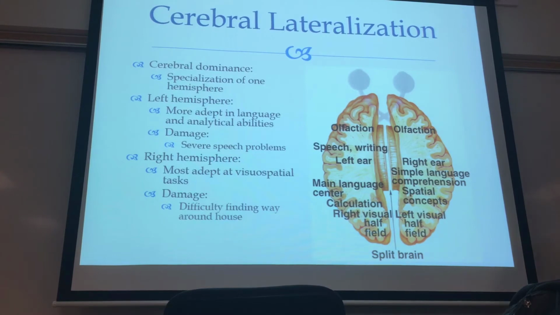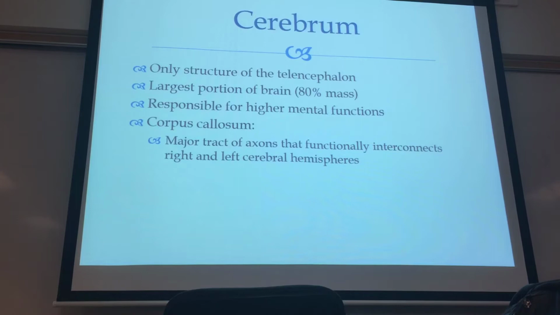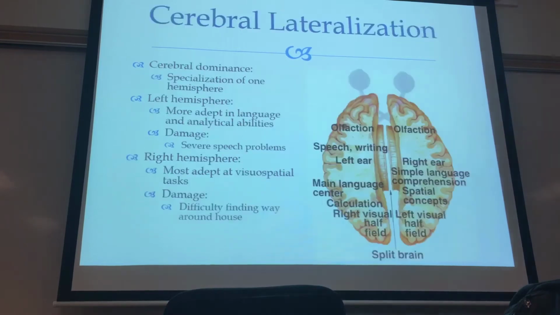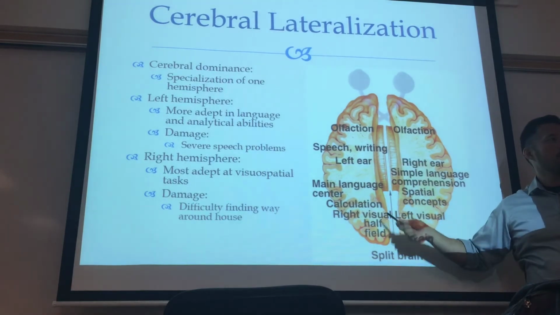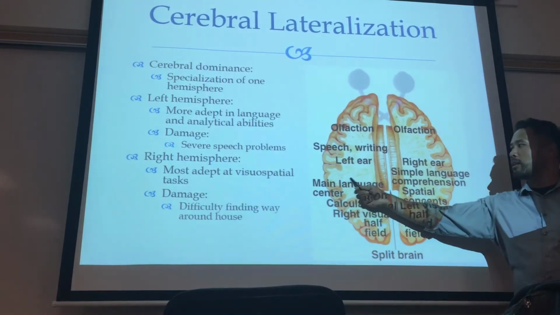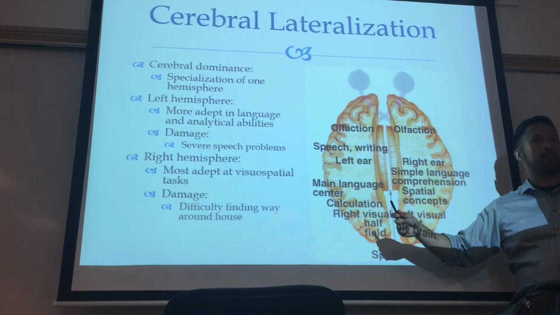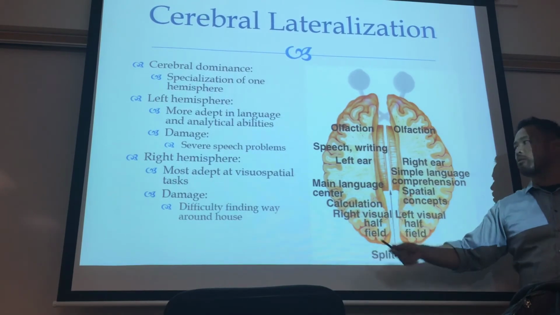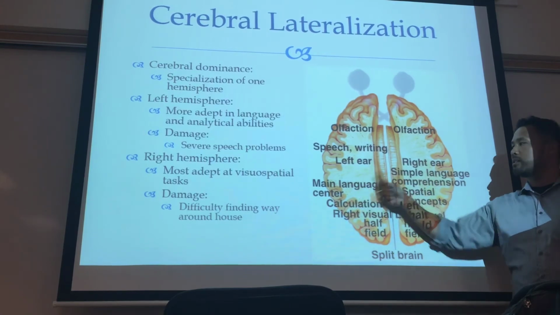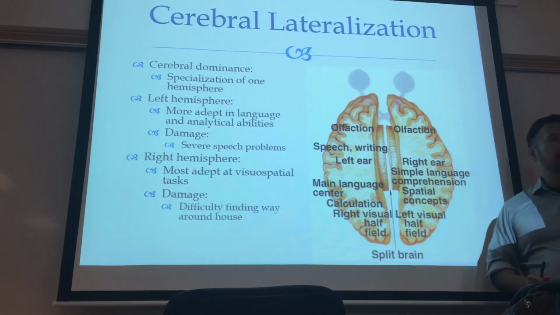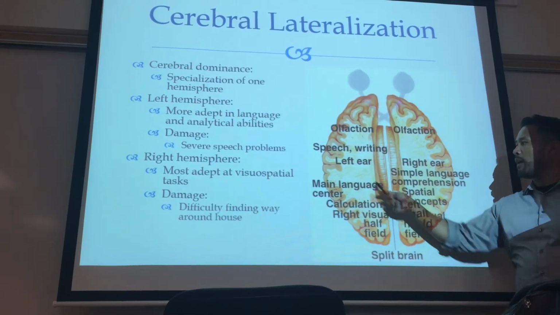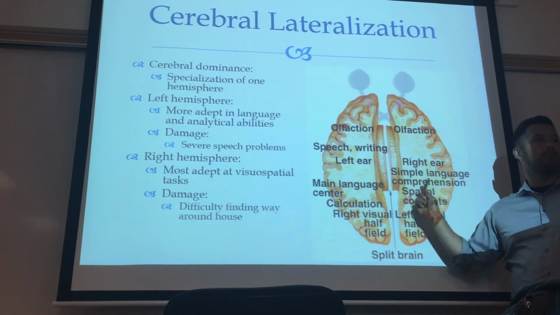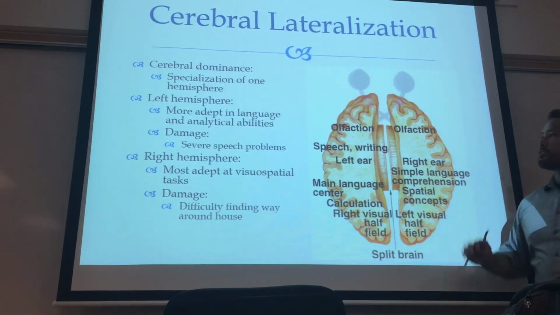Now, there is an issue with people with certain types of seizures. These are fairly severe seizures, where one of the last measures they can take is to cut the corpus callosum. What they find about seizures is that you get a lot of, I would say, nonsensical, extreme electrical activity on both sides, causing seizures to take place. What they can do to prevent some of the seizures is cut the area to prevent seizures from traveling between both sides. And that typically will mitigate the number of seizures taking place.